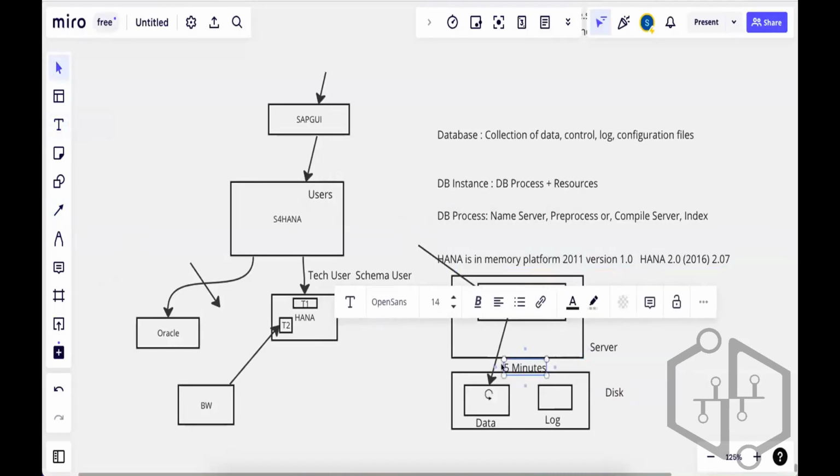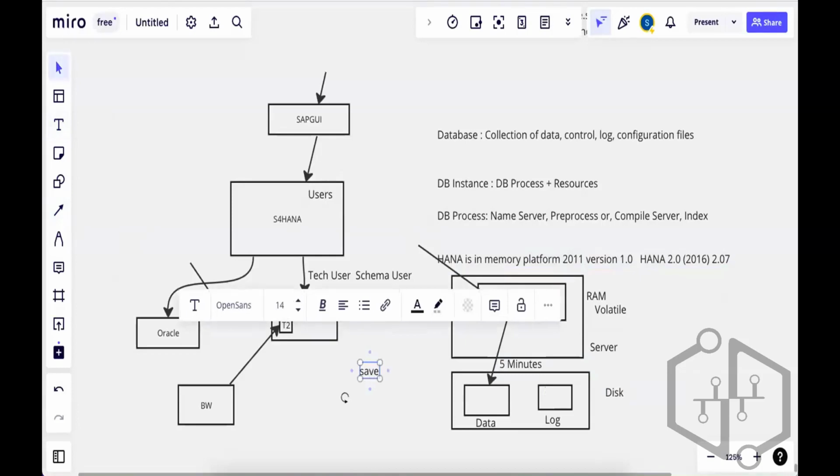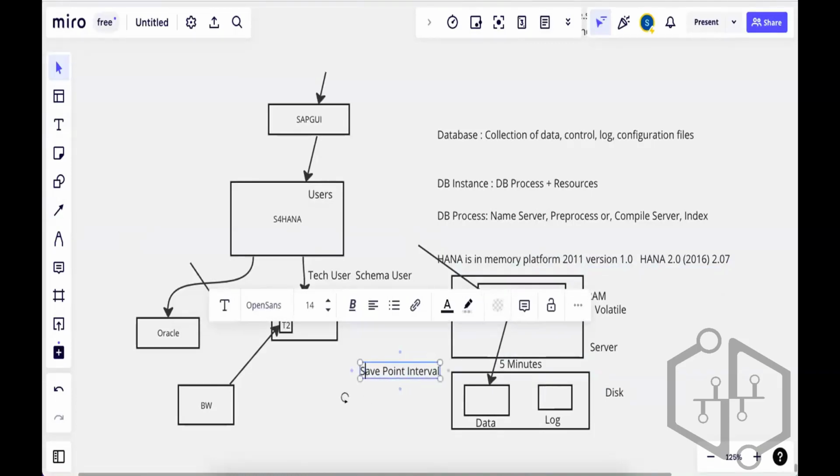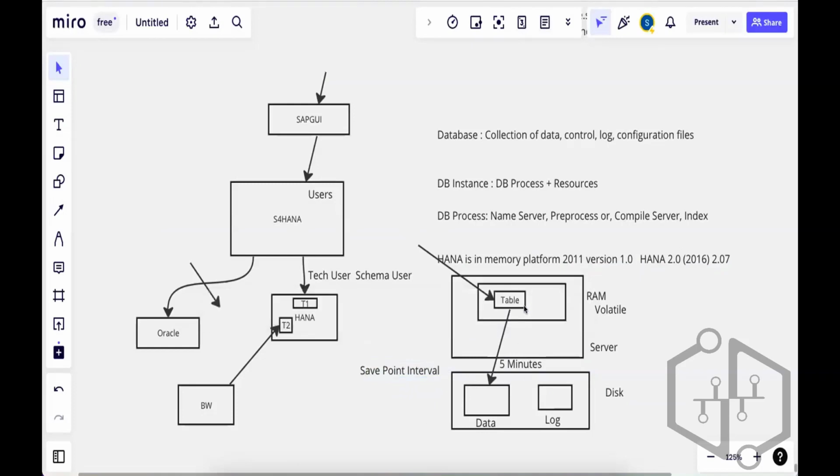I am going to show you everything practically. The parameter name is savepoint interval. With the savepoint interval parameter, you can decide how the data is written from the RAM to disk at the data level, and this is persistent.